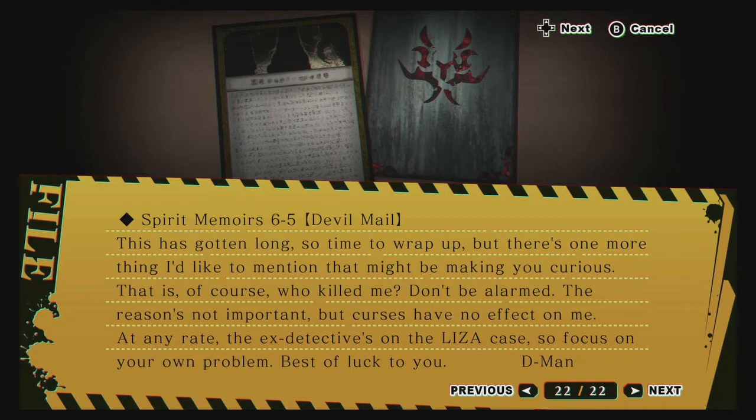Who killed me? Okay, because it's like Ishiki from the first game, nothing killed him because curses don't work or whatever. He's so good at getting away from curses. I don't know. I'm just going to continue.